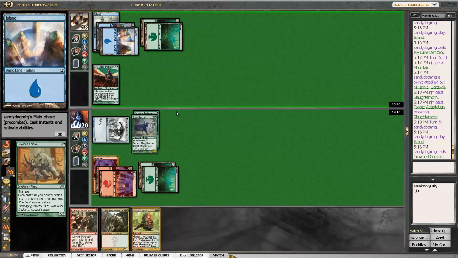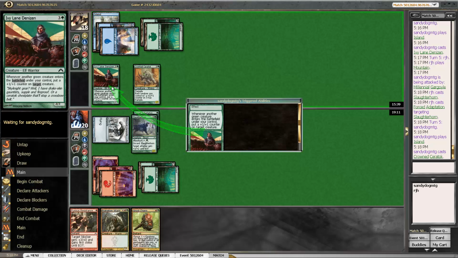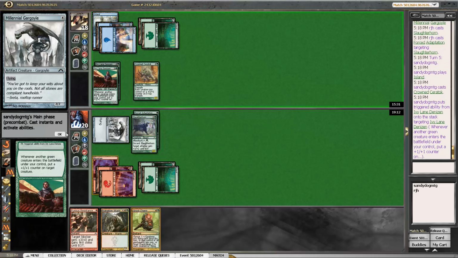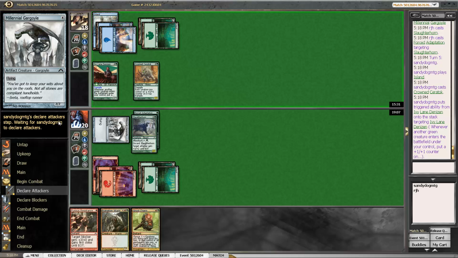Trample, each creature you control with... Oh, cool. So I'm probably going to put a +1/+1 counter on this guy. Right. Correct. Now I will do my sweet little combat trick here.